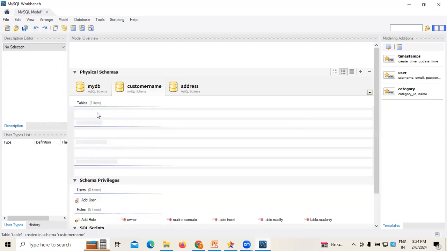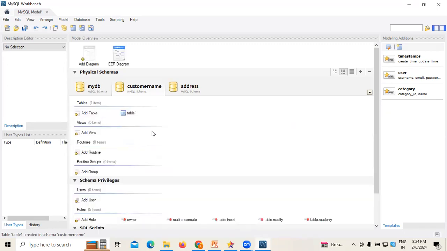Generally these tables are used when we are working on MySQL Workbench, MySQL models. This is how we create customer name, address and everything, and how adding new schemas is useful when we are working on the project.